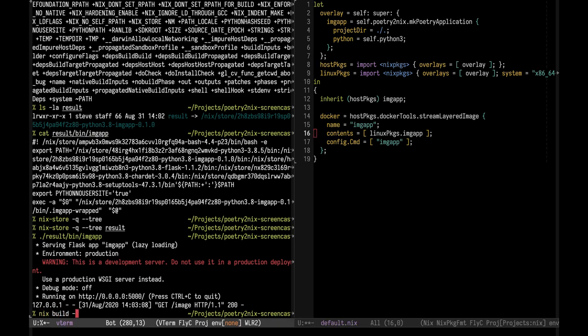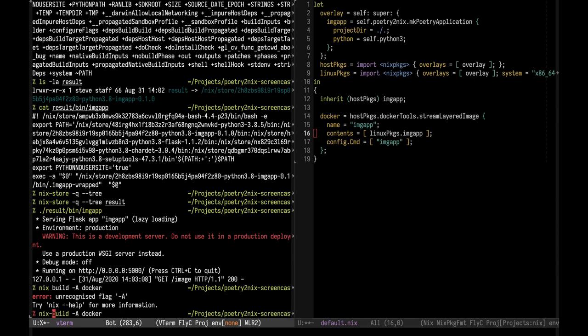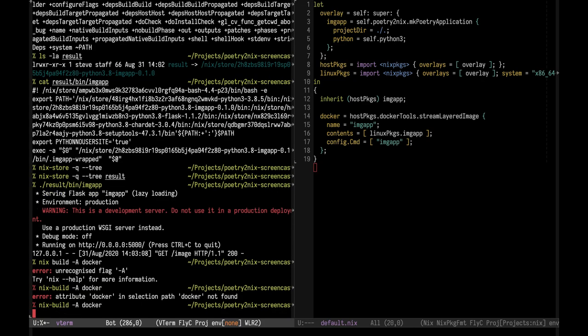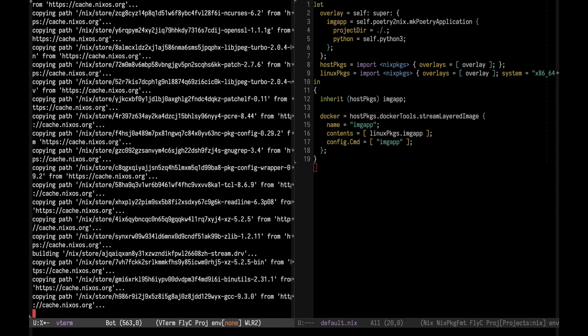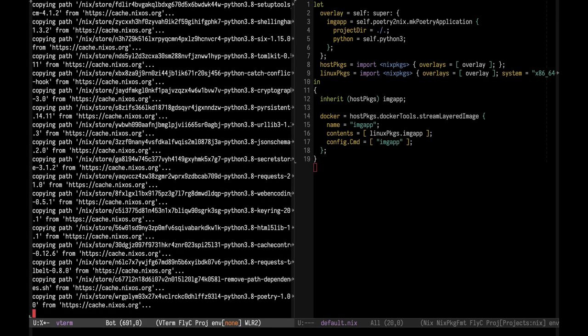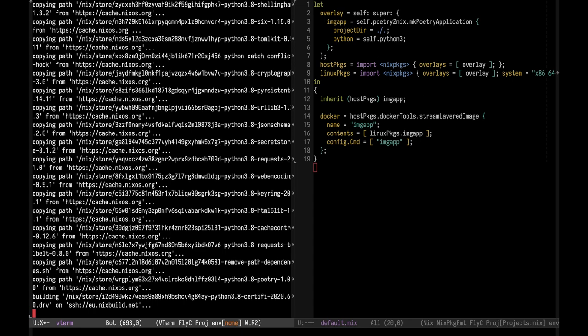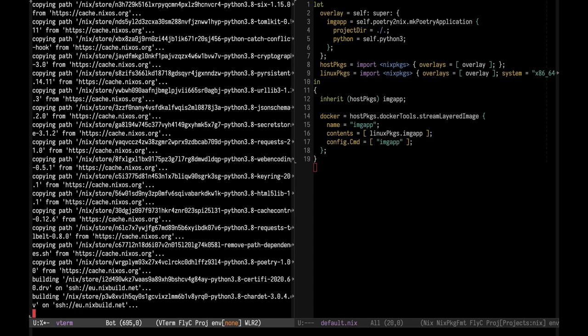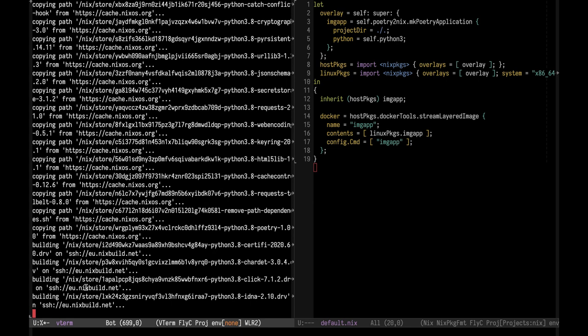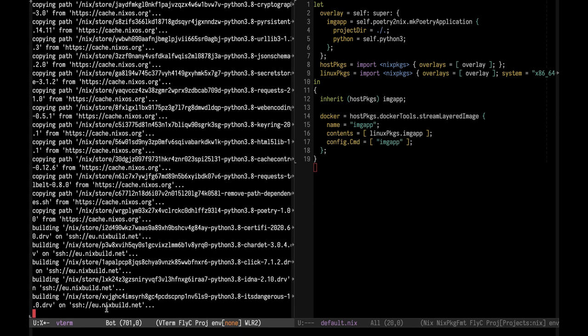So now if I say nix-build the attribute docker from this set of two attributes over here, let's see what happens. Oh, I didn't save it. Now some magic happens, and our build is shipped off to a machine that knows how to build for Linux. This uses the brand new nixbuild.net service, which you should definitely check out if you're interested in Nix.